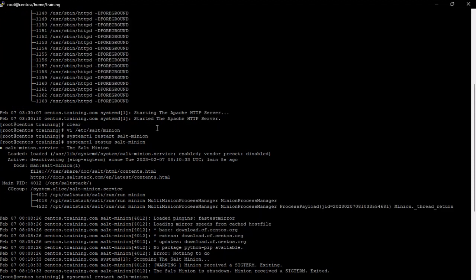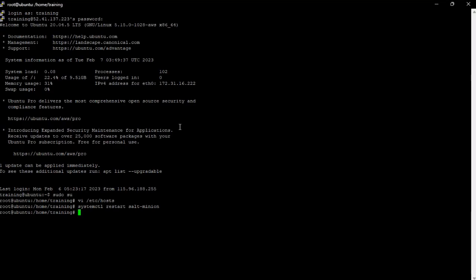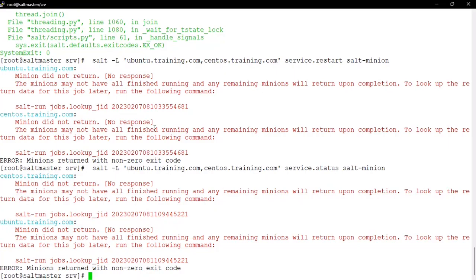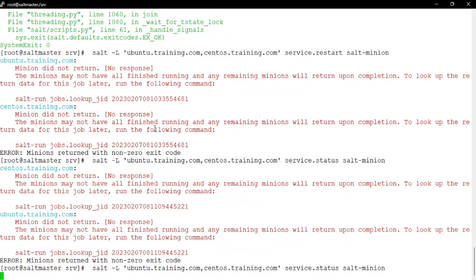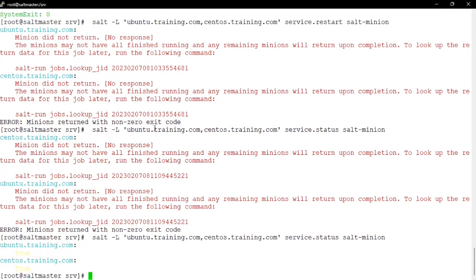Just try to restart it on the minion node also. On the minion, let me try to restart them. Get the status. Both should be true now. Yes. Now, if I try to apply this again.